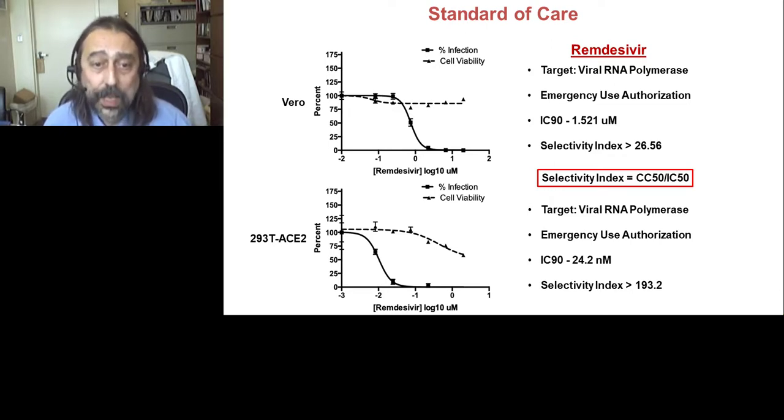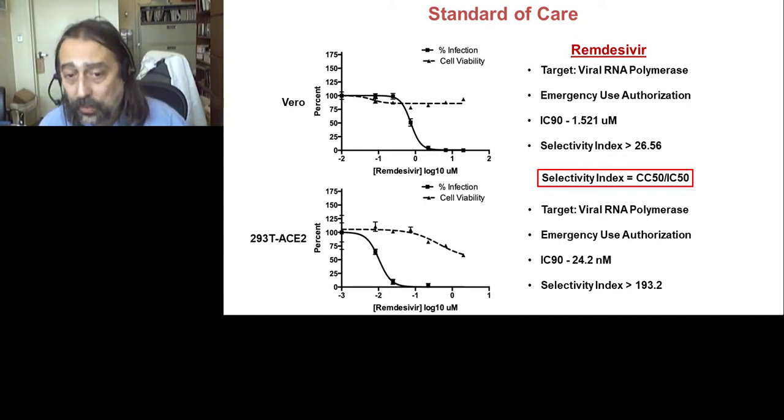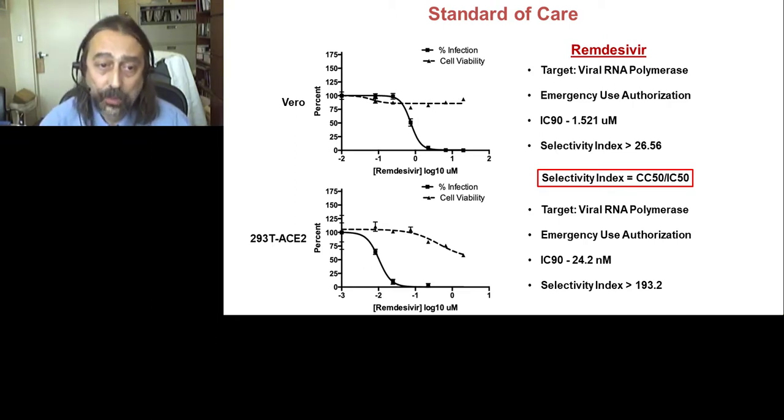And what you can see is that as you use increased concentrations of remdesivir, you are inhibiting viral replication. With the ones that are high levels of remdesivir, you don't detect infected cells. At low levels of remdesivir, you detect the same percentage of infected cells as in the absence of remdesivir. And this allows us to calculate what we call IC90, which is the inhibitory concentration 90, in which the compound is inhibiting 90% of viral replication, which in the case of remdesivir and for Vero cells is 1.5 micromolar.